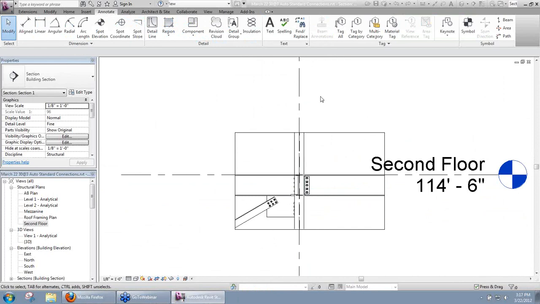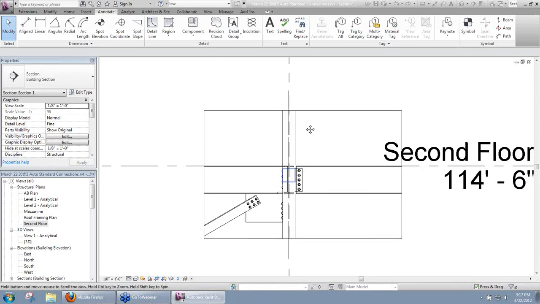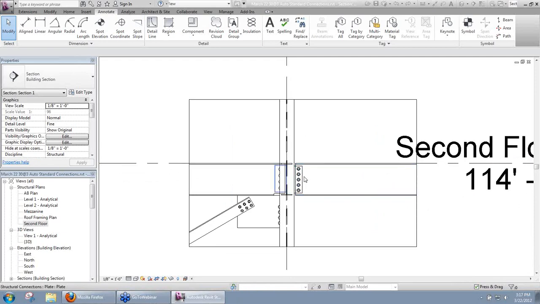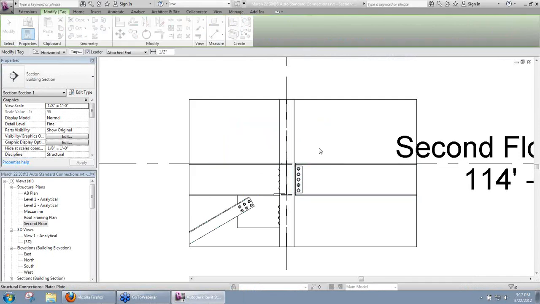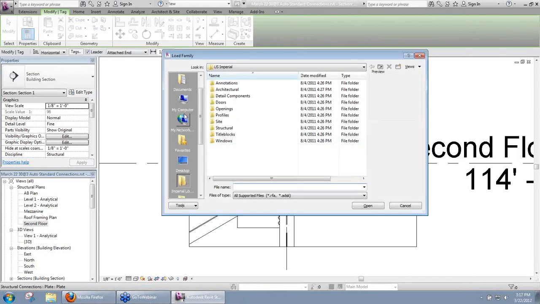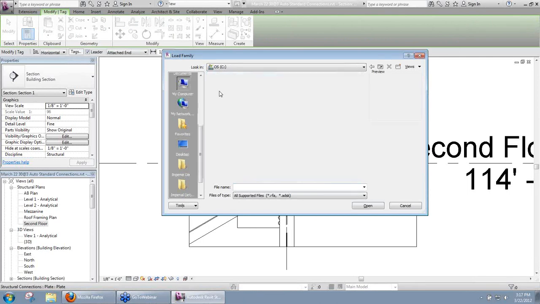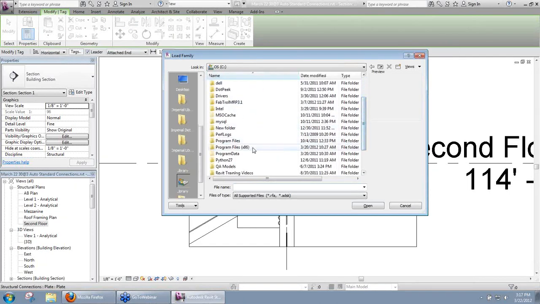Another thing that I'll just show you quick here, and this is a tag that I created to do this, kind of a request by a few customers. We currently can actually tag the plate size and the angle size. So if I use my tag by category here, and I load up, again, this is a tag that I've created, so if anyone's interested in it, I can send it off to you.